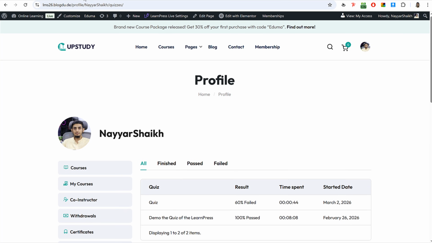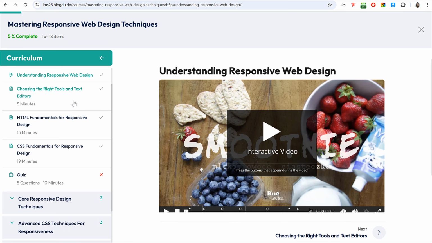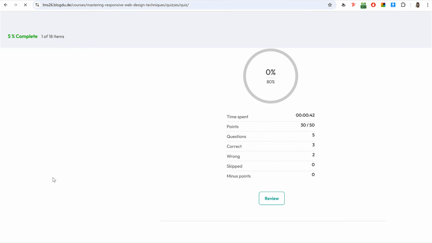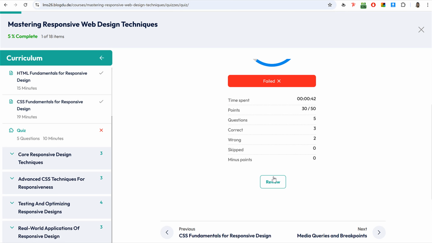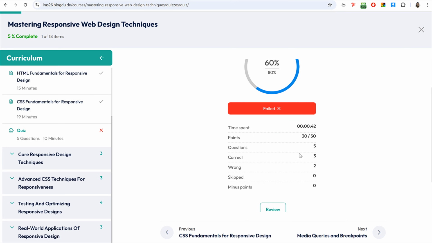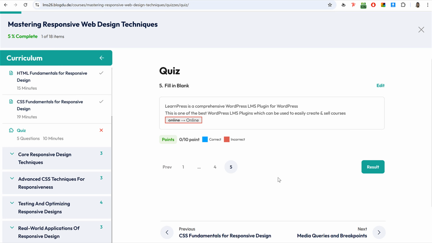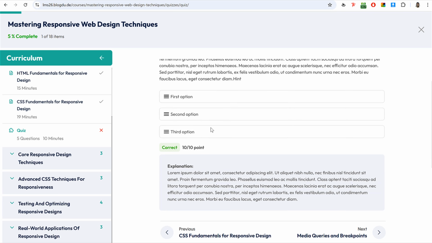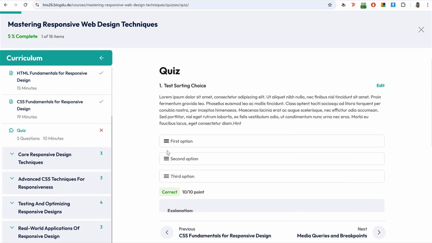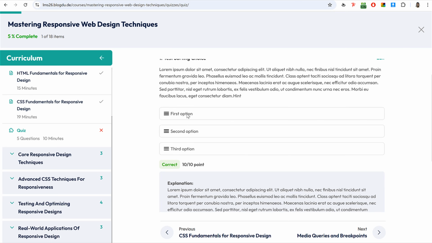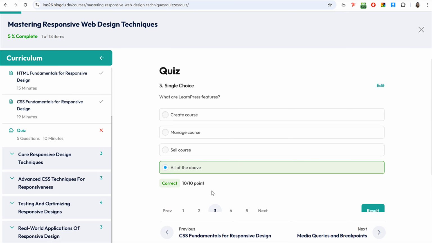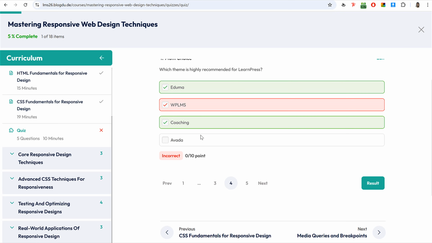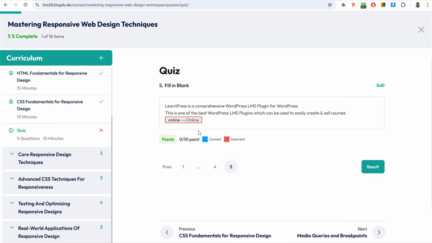In fact, I did not show you the quiz. Let me show you that thing as well. So in this course, we have this quiz over here. If somebody wants, they can click on this thing. I've already attended this course, this quiz. So here it's, as you can see, this is what it says. If you want, you can allow your customers or your students to retake the course, and then they can see here, as you can see, this is the option. This is sorting option. You have to sort first option, second option, third option. Then we have true or false. Then we have single choice, multiple choice, and after that we also have fill in the blanks.